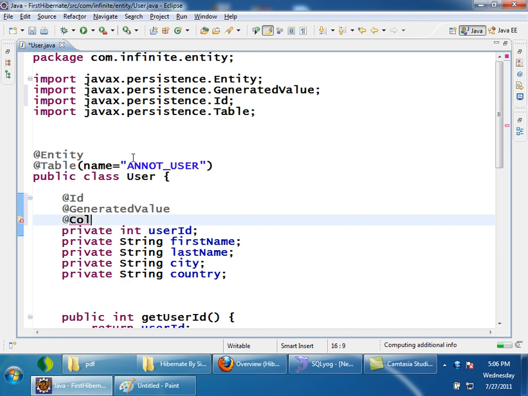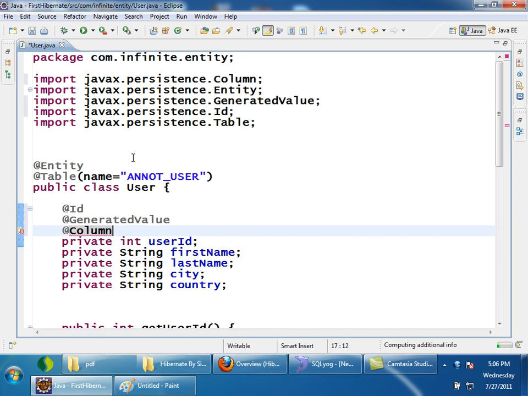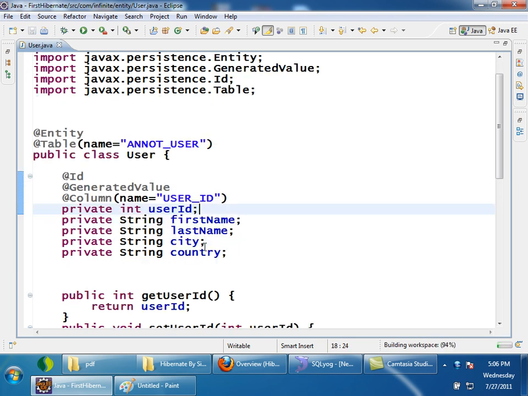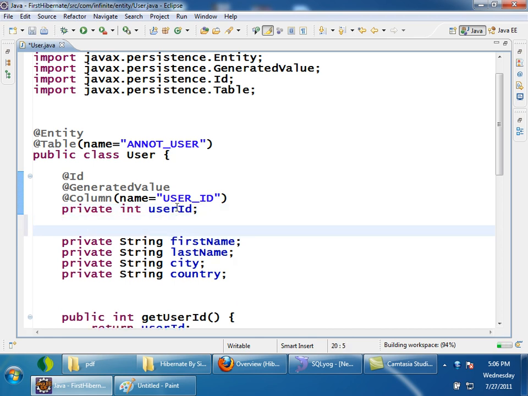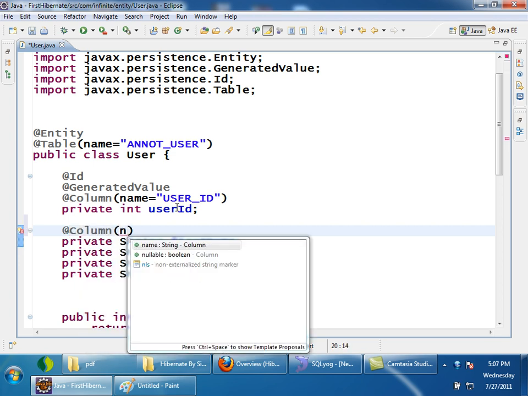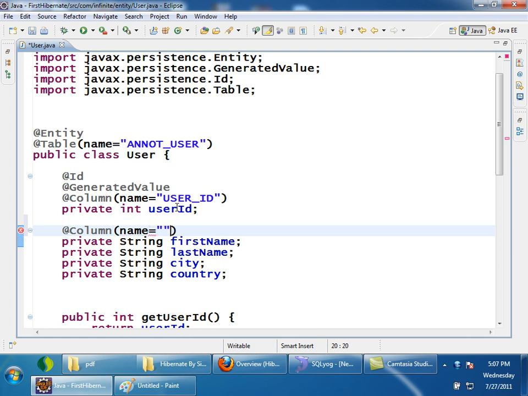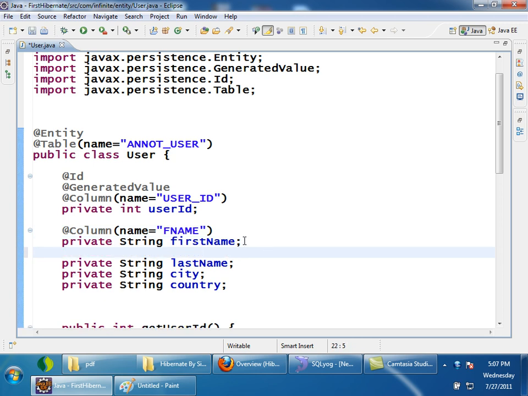Column name, sorry, column name equals user_id, right? And for first name, another property, I'll annotate it with Column, name equals fname, right? Like that, for each and every other thing I can annotate it with Column.